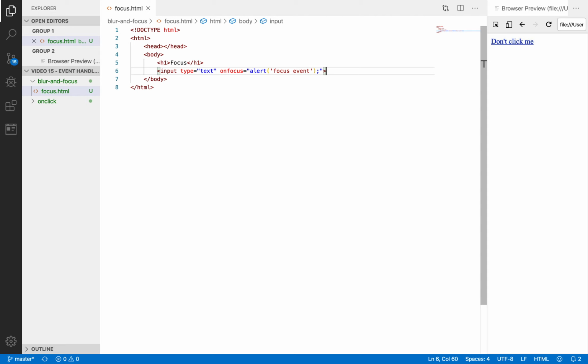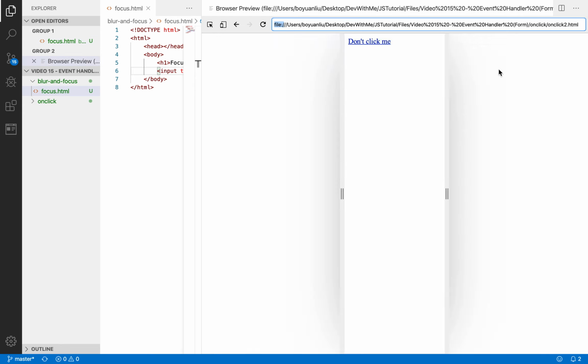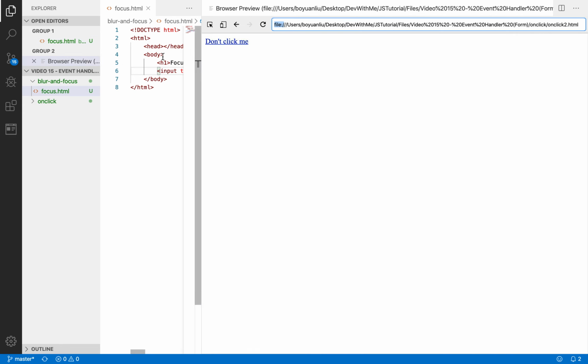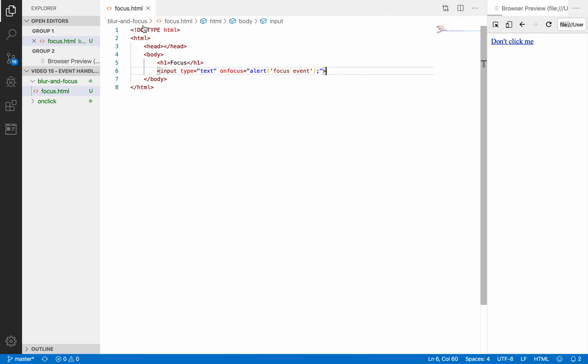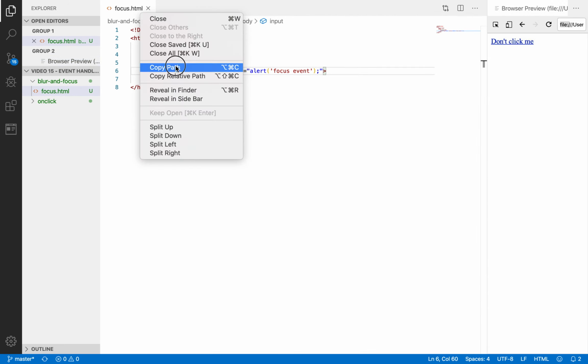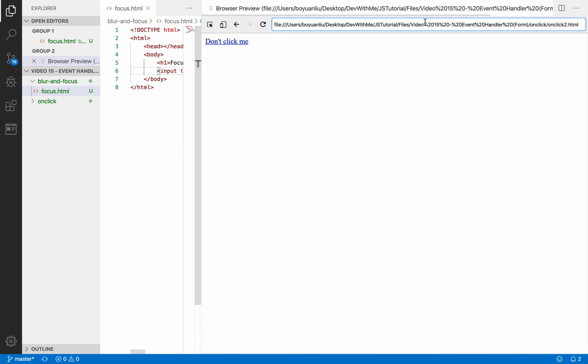So, what do we mean by onFocus or focus? Focus happens when the user clicks into an input field before typing anything. So, what does that actually mean? Let's take a look.